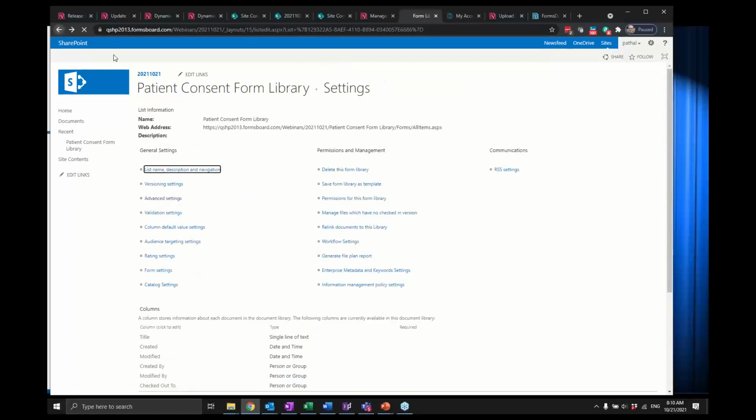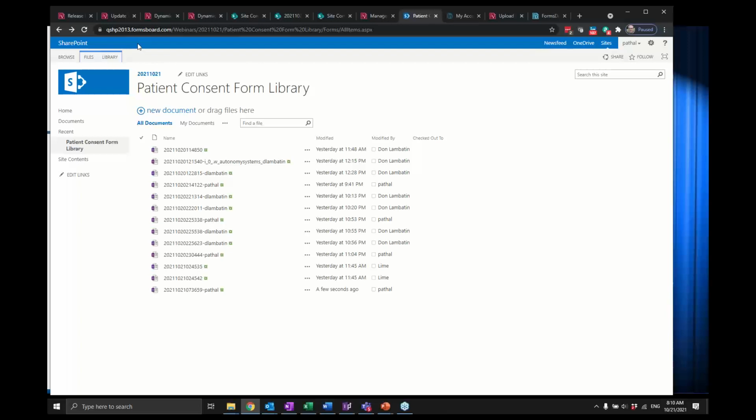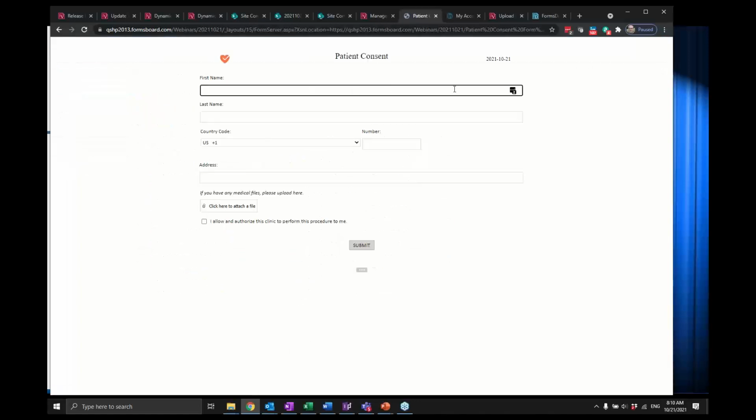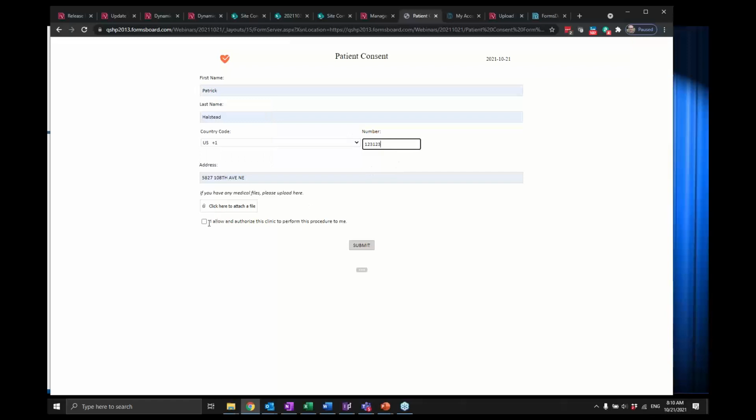We're going to first start off with our SharePoint site. I see 2013. Great. So this is our SharePoint 2013 site. We actually have it hosted in Azure. Here you can see I've got a very simple patient consent form library. We can see we've been testing it. I can click new. This is InfoPath 2013. It opens up a form. I can fill it in, add some information here.